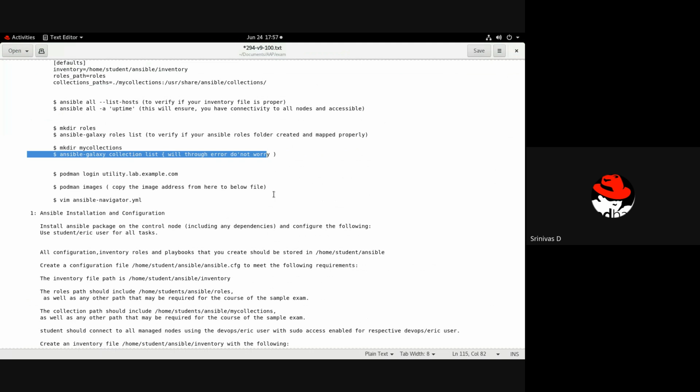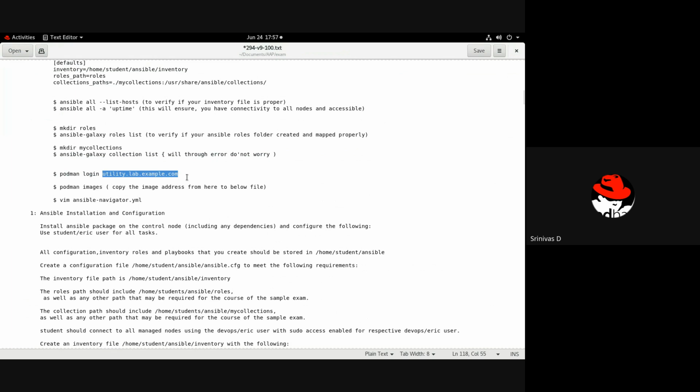Now next is we need to log into the container registry. As you're watching the videos of both of you, Surya and Martin, he must be trying to define something to do with the container image, isn't it? Yes. So these playbooks can be run through a container image. The container image is stored in one of the repositories. In our classroom it's called utility.lab.example.com. In the question paper he'll clearly mention that the repository of the container is at this particular web server.